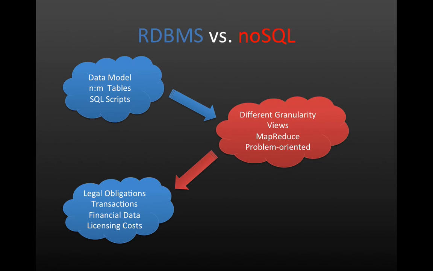Now on the RDBMS side, I mentioned it before, you have financial data and transactions which force you to be ACID compliant, and you will end up with an RDBMS. At this point, the question is: do I use the RDBMS for the rest of my data as well, or only for the sensitive data that I have to maintain there? Obviously, you don't want two separate database connections in the same app, so that's always a bit of a trade-off. I think it depends on the amount of data, the structure of the data, and the size of your application, or the importance and impact. And of course, as I said before, the licensing cost.